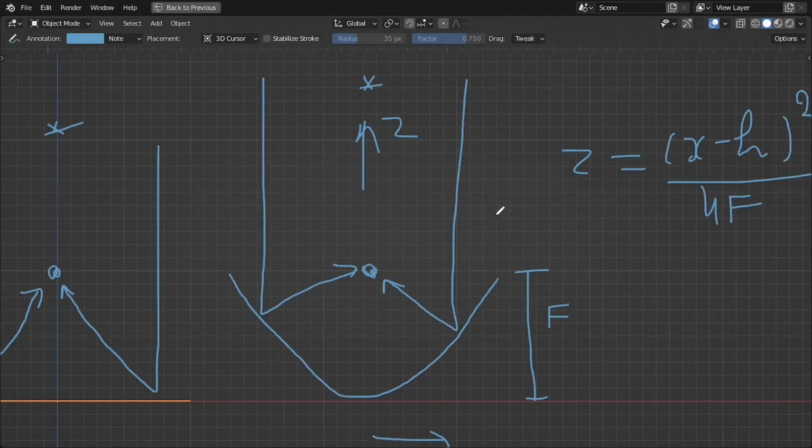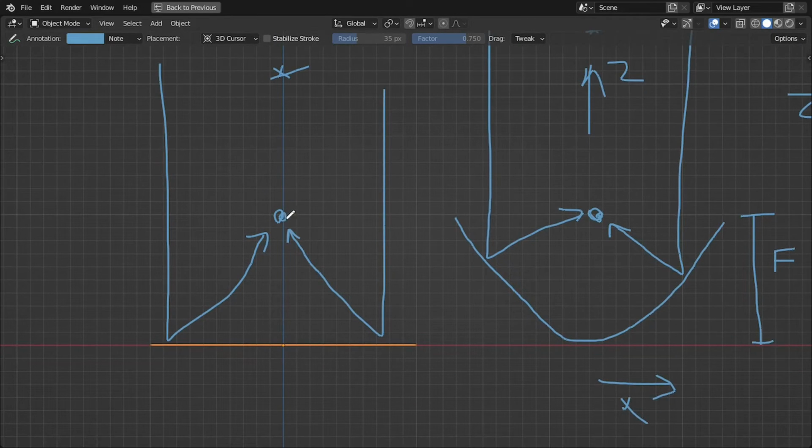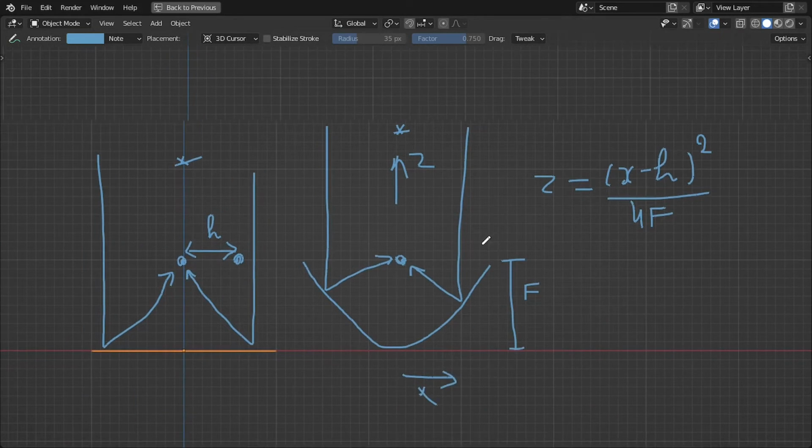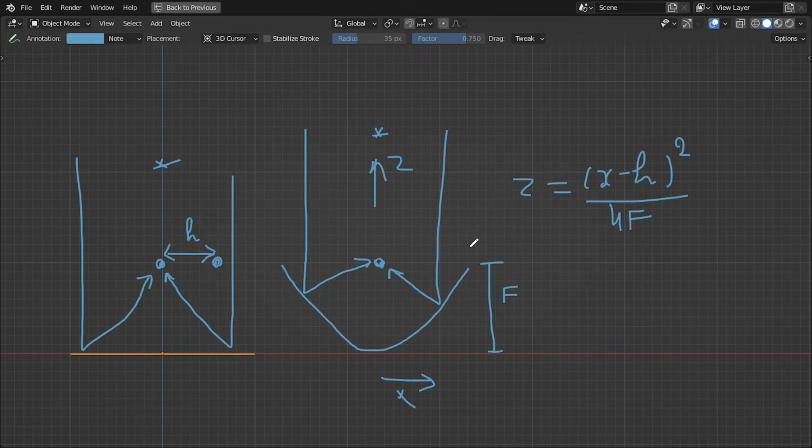What is h? Suppose our focus is not at the center of this mesh, but somewhere here. To account for that, this is the offset. Okay, so now let's do this in geometry nodes.